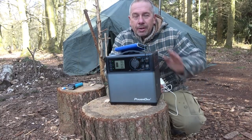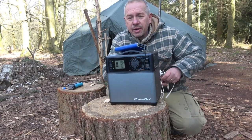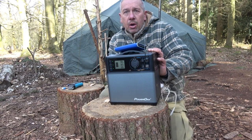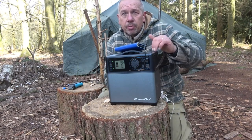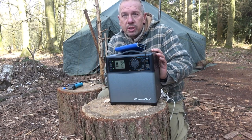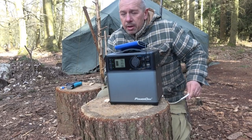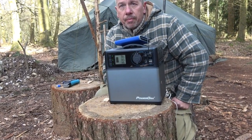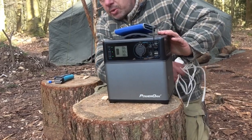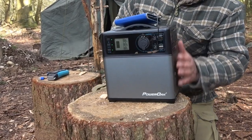I just wanted to show you this awesome power pack that I've got for charging all my equipment. It's very compact and very light. It's got a solar panel that puts power into this unit, so I'm charging everything from my torches to my razor and mobile phones — just keeping everything topped up, and obviously my camera battery for recording this series. Well impressed with this. It's got a little inverter built in as well — 300 watts, two plug socket ports on the side.